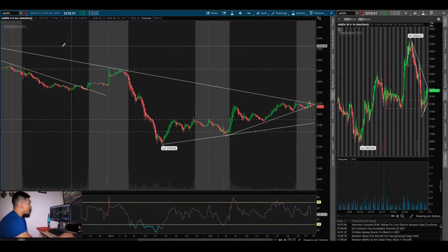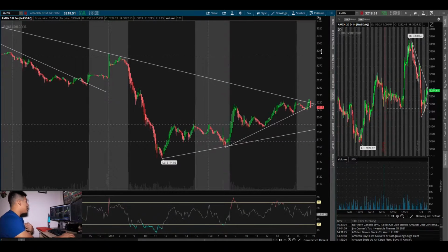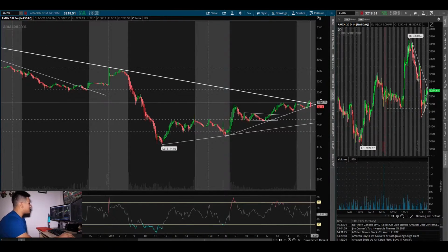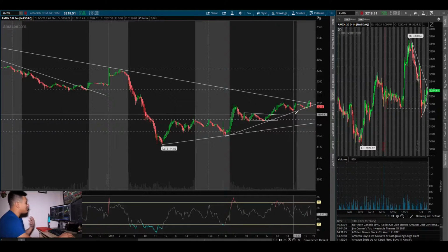This kind of formed like a big flag. So now what do I want to see? Well, my favorite game plan for me personally is a consolidation and then a move up. Maybe a little move up in the morning, consolidate right here, and then have this big move up, something like this, and then go make new highs or come test areas of resistance. The next area of resistance we're going to be watching on Amazon is obviously this 32.44 area, because that's where we held support last time. So that's going to be resistance. If we come down and test another support, it would be around this 31.91 area.